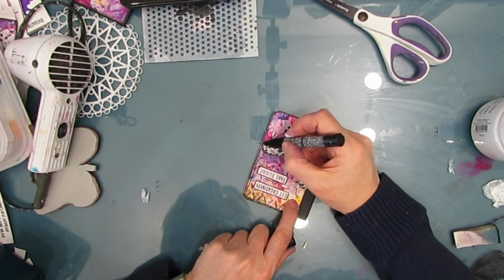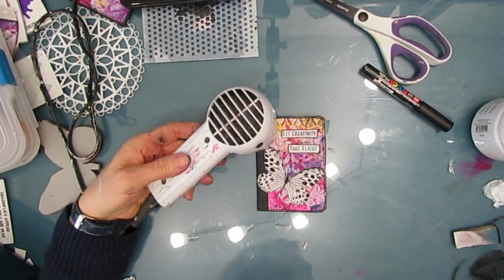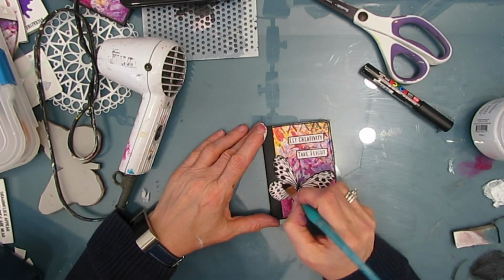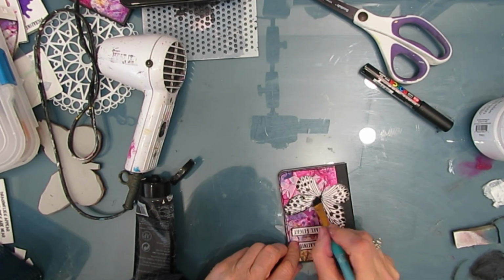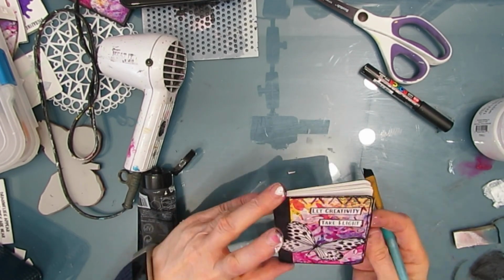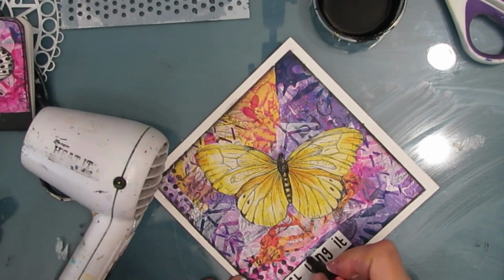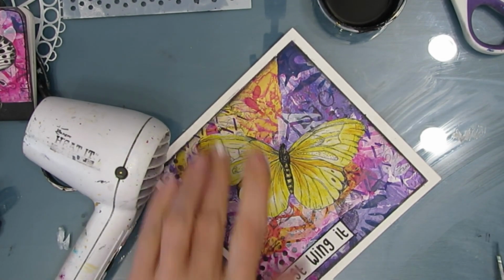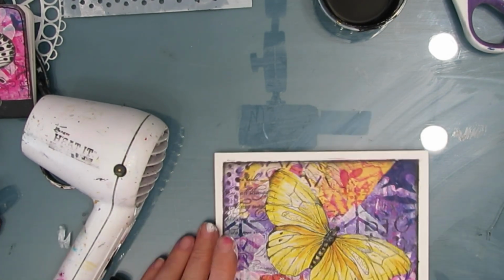I like to put a line around on my composition books, and I do the same to the back. You'll see the back in the close-ups at the end. And then I'm shading that butterfly. I want to make it stand out a little bit more, and just adding that shading with the black acrylic paint in my angle brush is just the thing to do. And that goes into my craft fair make. Outlining the sentiment again. And shading on the butterfly.